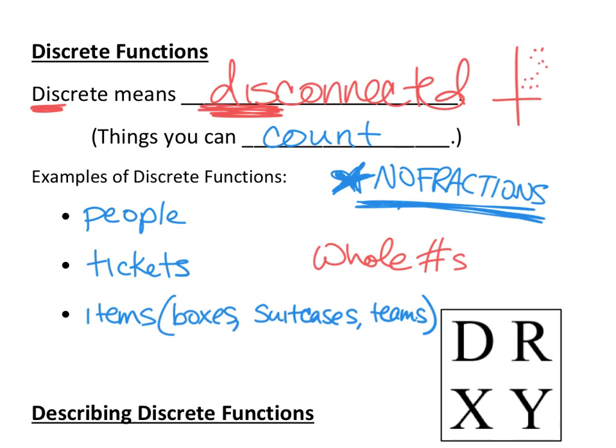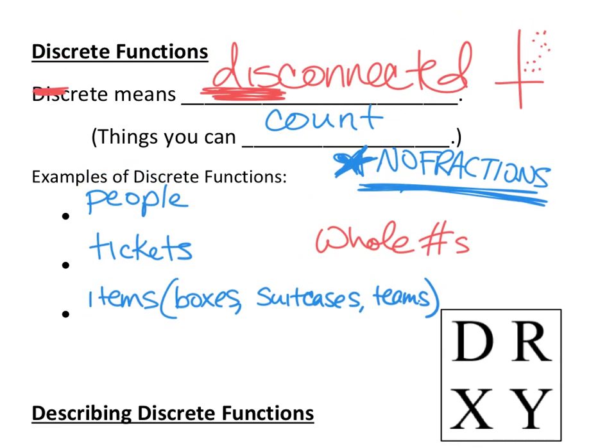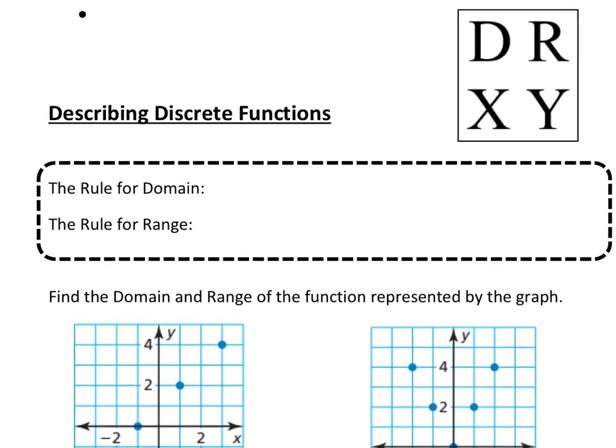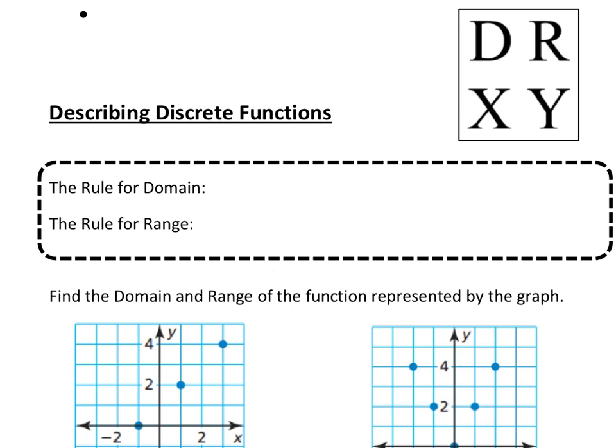Now, the main idea here, though, is not just deciding if something is discrete or non-discrete, continuous. We're also going to need to be able to describe this data set. And describing them is where our domain and our range comes in. You see this Dr. XY here on your paper? That's going to be one of those things like inequality man that you see popping up over and over again. Dr. XY is one of my favorites because it helps make this super simple.